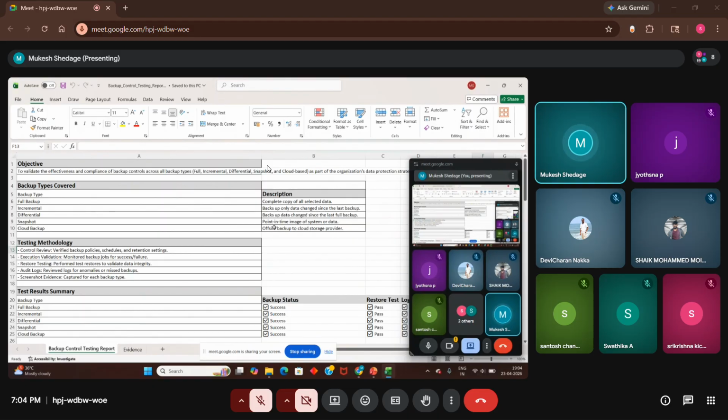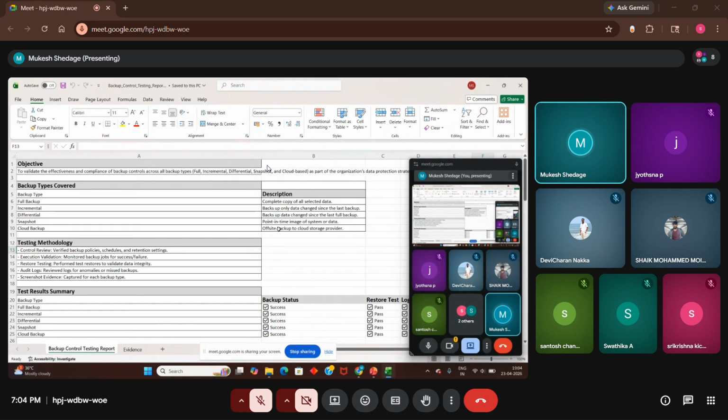Offsite means wherever you are taking backup, in whichever building, you should be storing those backups outside that building, minimum 3 kilometers apart.